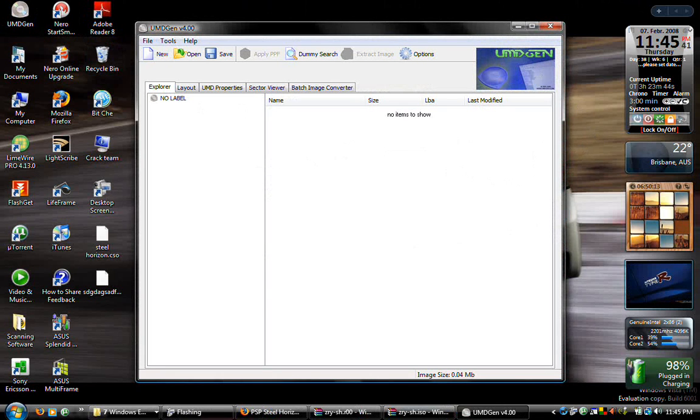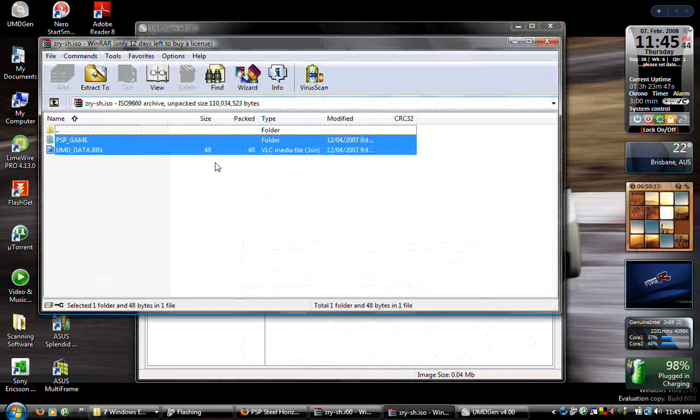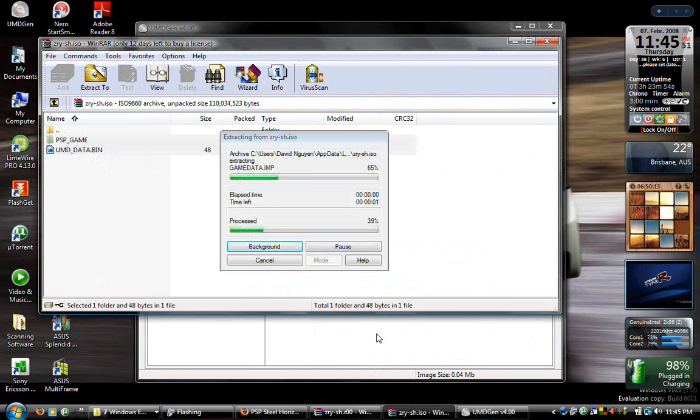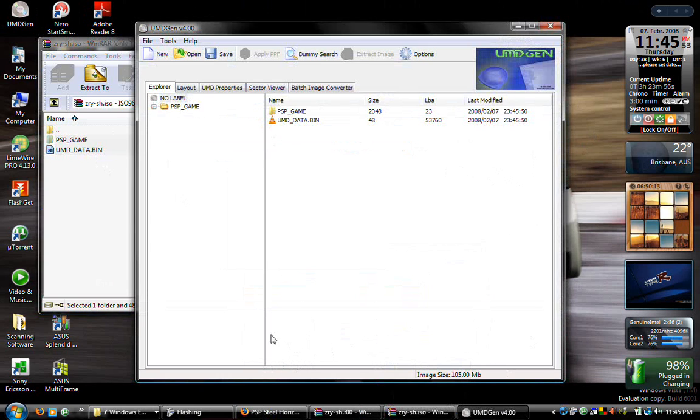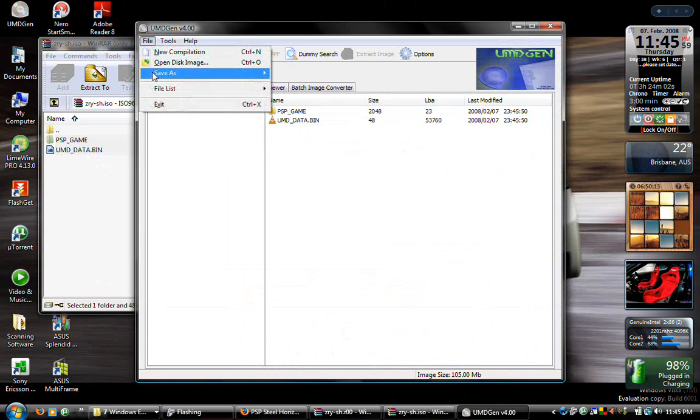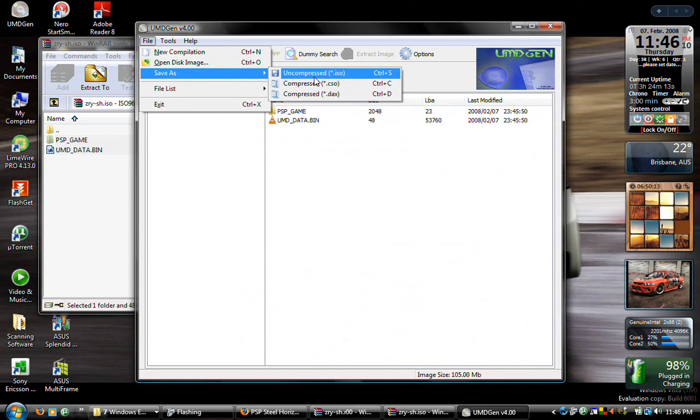The program looks like this. Once here, you can extract it to the desktop or wherever you want, or you can just drag it like I do, like so. You must drag it into this window right here. Then you go File, Save As. You have three options. I don't ever use this option, I don't know what it is, but I always use .cso because it's a compressed version of the ISO. ISO is the original one, it is best, it's for best quality. But if you want something which will fit onto your Sony memory stick, use CSO.